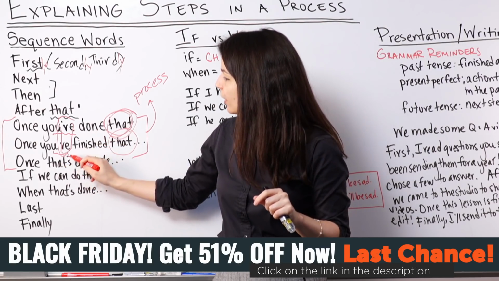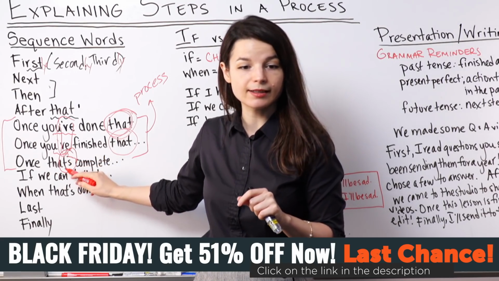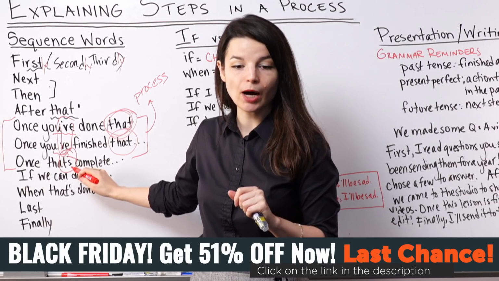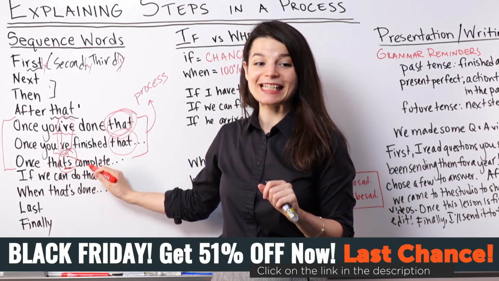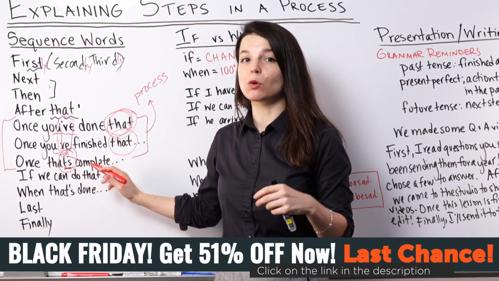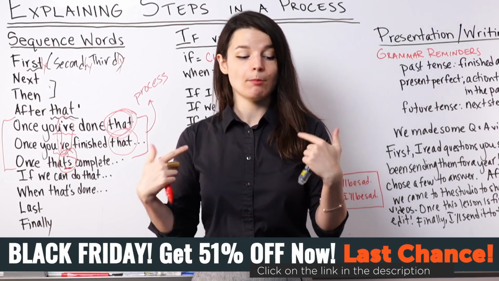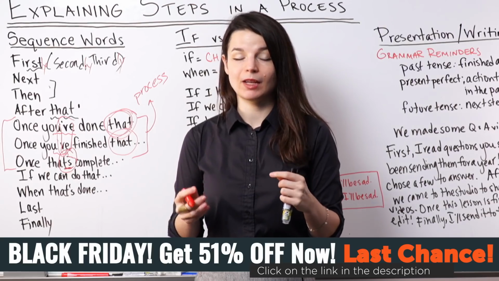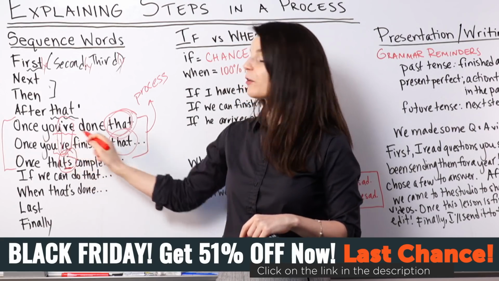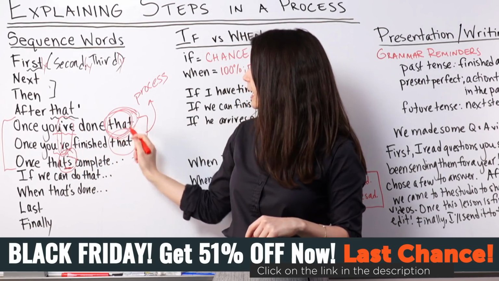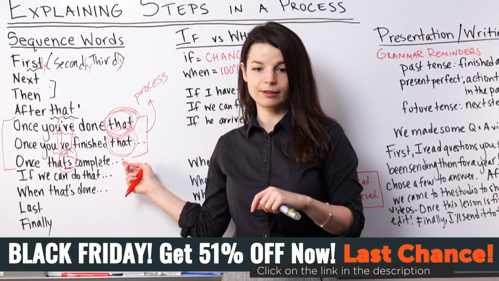And then this one down here, once that's complete. The spelling here is T-H-A-T-apostrophe-S. That's. Here, this is different grammar. Once that is complete, or you might hear once that's been completed. There are a couple of different ways to say this, but they communicate the same idea. It just means after the last thing is finished. But these sound quite natural because we're connecting to the previous statement with the use of words like this or that.